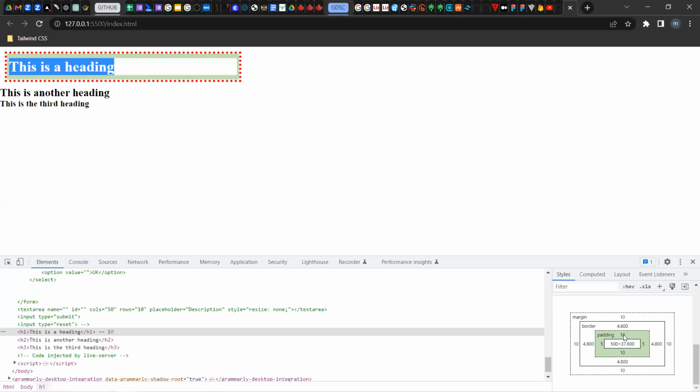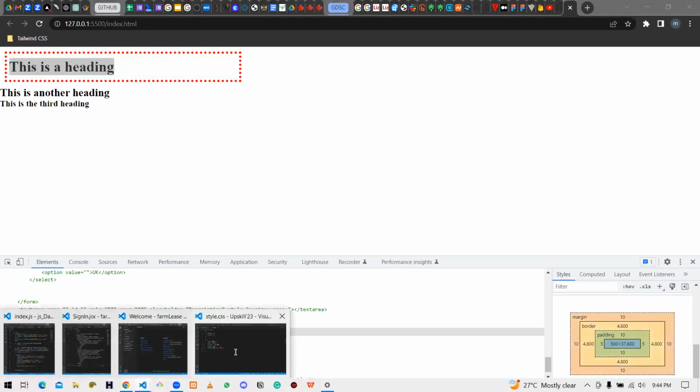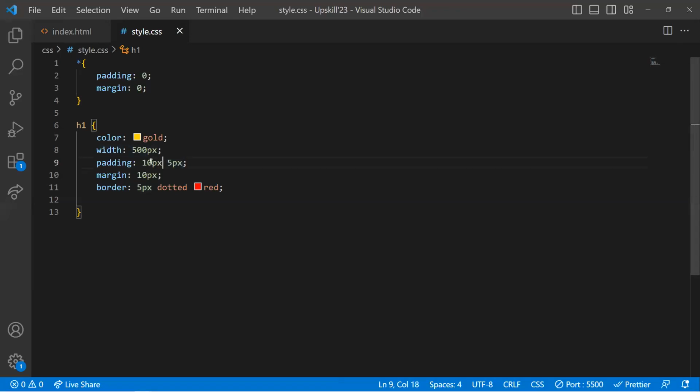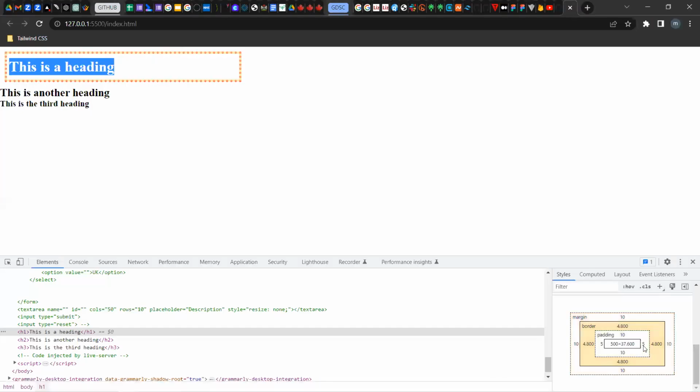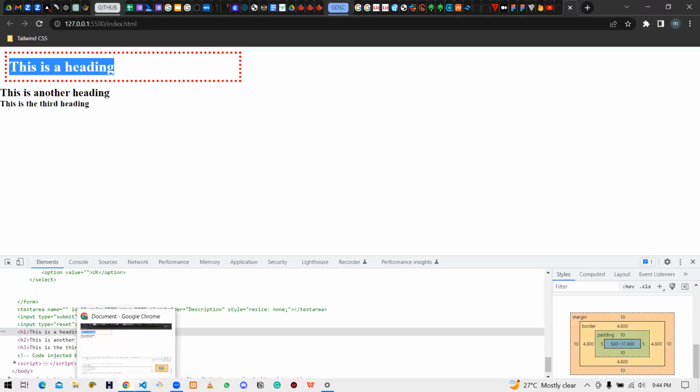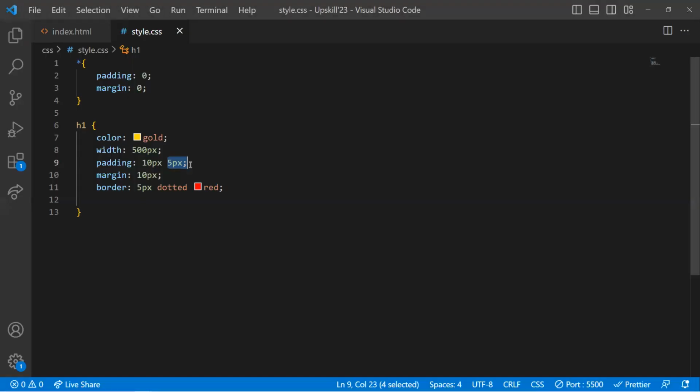In the padding, top and bottom is 10, right? This top and bottom is 10, which is the first value, top and bottom. Then left and right will be 5 pixels. That is for two values.